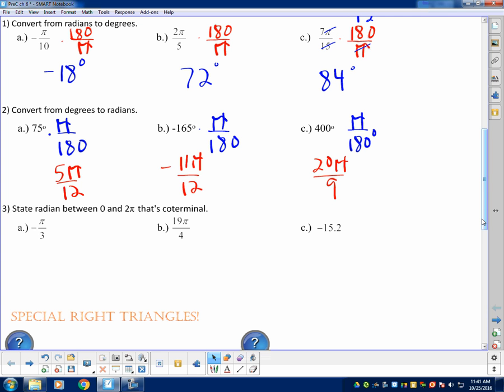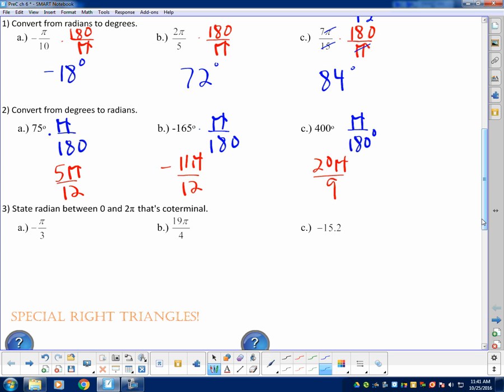I think it's helpful to draw a picture on these. If you want to, you can do the arithmetic. You're adding multiples of 2 pi. It can be 2 pi, 4 pi, 6 pi, whatever it takes to land yourself back around in a positive value that's between 0 and 2 pi. Okay, so it's like you just keep adding 2 pi's to it until you get there, or subtracting 2 pi's from it until you get there, one or the other. I like to just draw a picture rather than adding or subtracting 2 pi's.